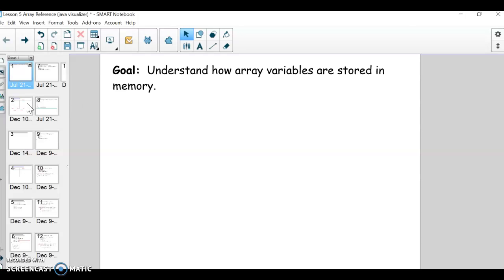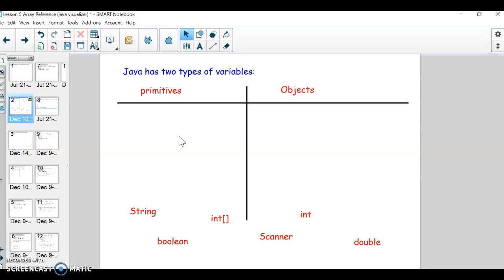And I'm going to start with a review: there's two types of variables in Java, primitives and objects. How they're dealt with in memory is actually very different. It has some pretty significant implications for how we program. So your first job here is to try and sort. Here's a bunch of variable types, 6 variable types, sort them into primitive or objects. Pause the video and give it a shot.